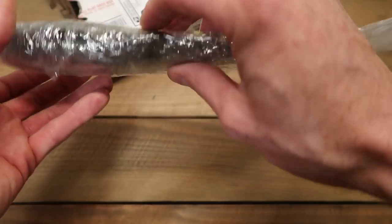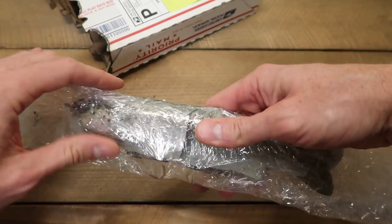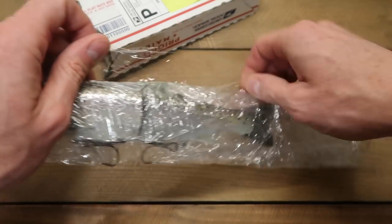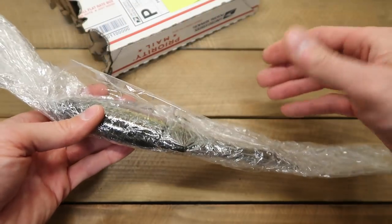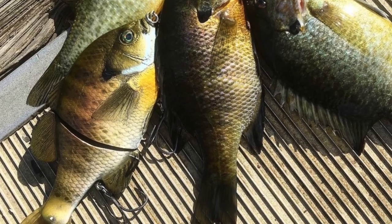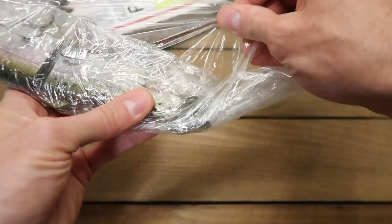His style of bait making is really my favorite for custom handmade lures, and that's very natural looking things. He really tries to mimic nature. He even has a bluegill, which he calls the replica gill. And when I say this thing is spot on, I mean dead nuts accurate. So I like that. I always like my lures to mimic nature as close as possible.